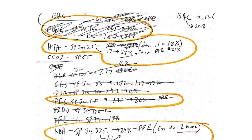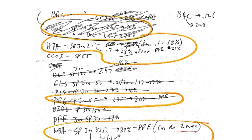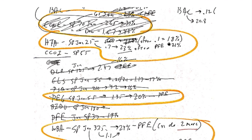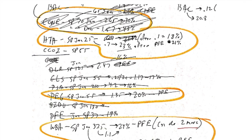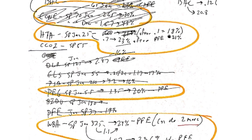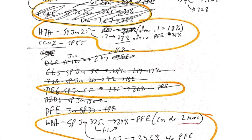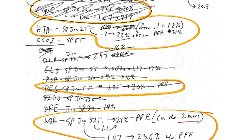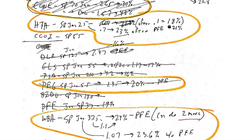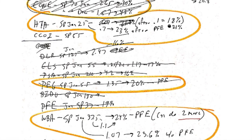Step three is to analyze the returns of your potential trades and pick the best ones while still keeping your position size in line. Here you see that I ran numbers on about 10 different possible trades and stocks that I had noted earlier in the week were looking prime for an option trading opportunity. I ran the returns on the various strike prices I was willing to sell put options at and chose the two best stocks to put my Pfizer capital into. Cone would produce around a 30% annualized cash-on-cash return, HTA about 21%, and Walgreens about 23.6%. Others like PEG were only a 20% return and PSA was only a 16% return.